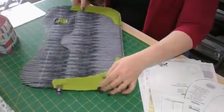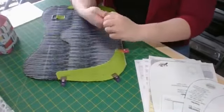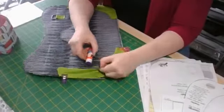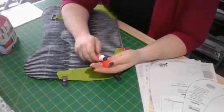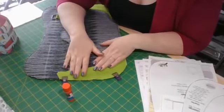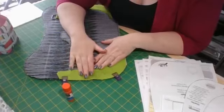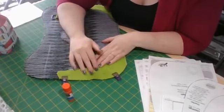If you wanted to, you could use some more adhesives to hold this in place. I'm an Elmer's glue stick girl. Toss some glue under there. Yeah, it's purple, but it dries clear according to all my kindergarten classes. If I'm impatient, I'll pop this over to the iron and press that glue. It sets it really, really quick, and I'm ready to go.